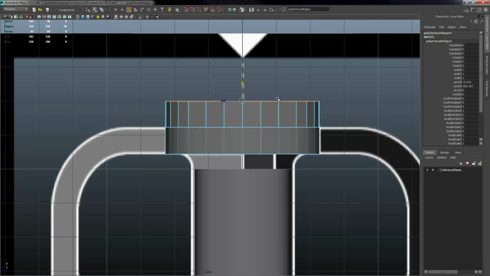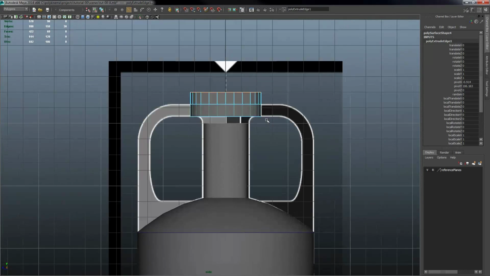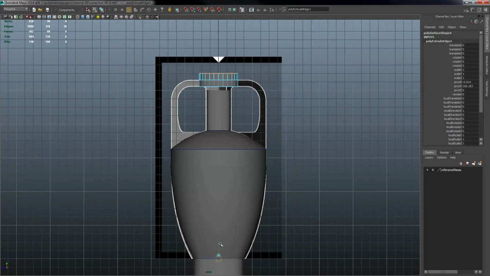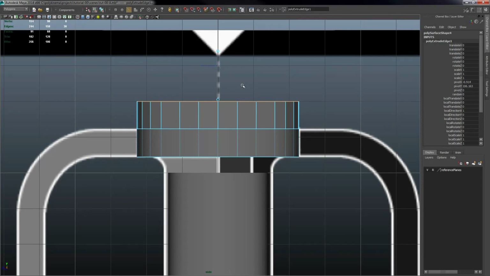Now the scale tool for components is still snapped down to the origin, so I'm going to bring it up while I work on the tip of the spout here. Holding down Control again on the y-axis, I can just scale that in nice and evenly to match the shape.